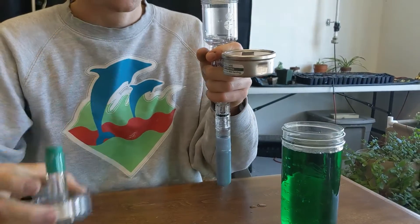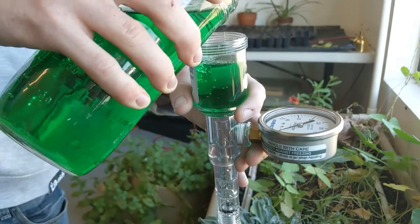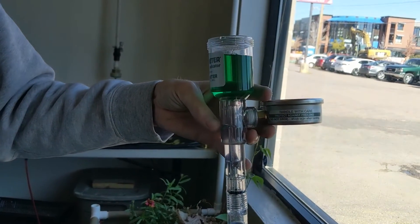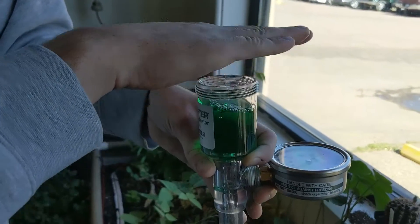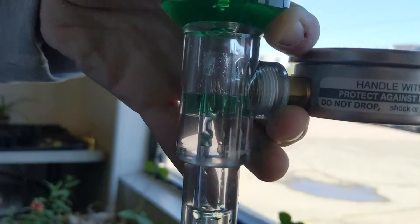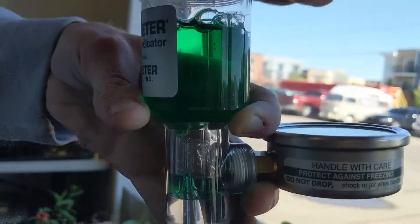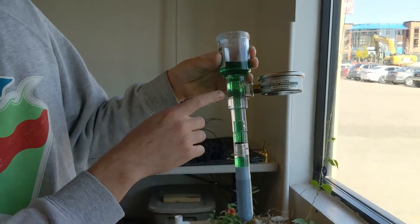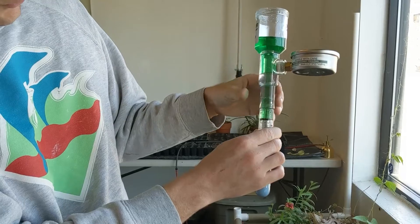I'm going to take this cap off and we're going to fill the reservoir — this top portion — with the aerometer fluid. As you can see, this little hole in the bottom is small enough that the water does not want to break its surface tension and move down into it. So what we have to do is break the surface tension — you can do that by just tapping it. Make sure you don't fill this thing all the way up to the very top, otherwise you're going to get a lot of water on your hands. Now that we've tapped this enough that the water is in the chamber, we now have to purge it of air with the vacuum pump.